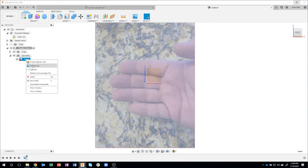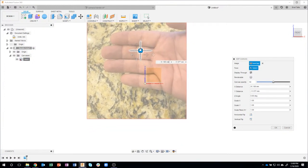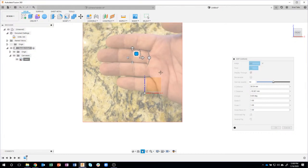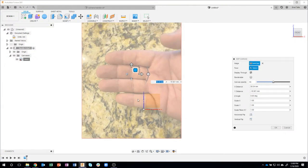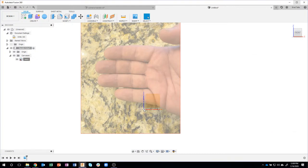So I can come back to here and say edit canvas. I'm just going to drag like so. And what I want to do is draw something that we're going to revolve around. So I want to position this where it might be held in my hand, so maybe right along these digits right here, for example. Again, I'm not saying you have to do this when you're designing something, but this just allowed me to get a better visual picture of what I was creating. So now here's my 0, 0 point, and this will make more sense as we go through.